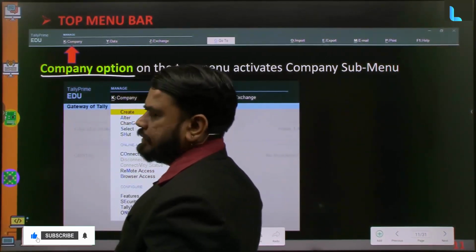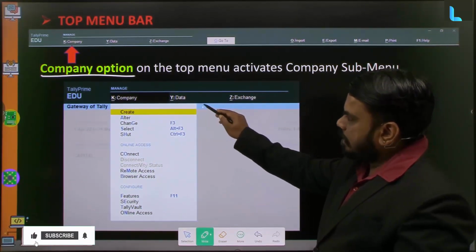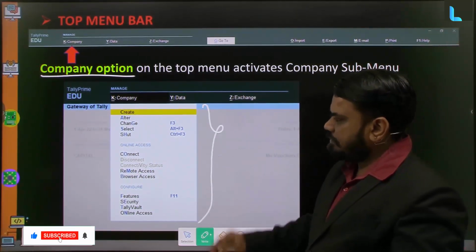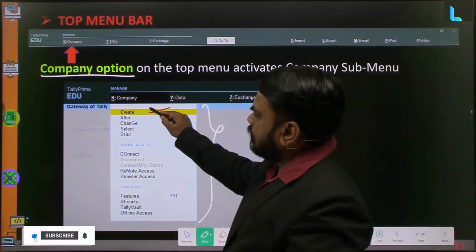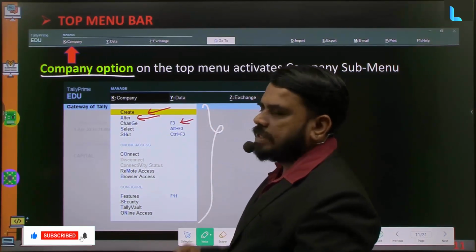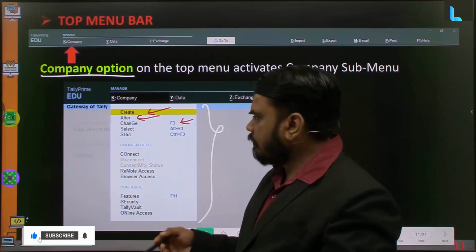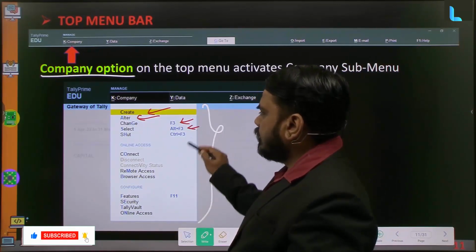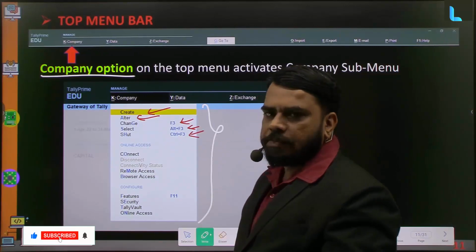The first option, as we discussed earlier in the top menu bar, is called the company option. When you select this, you will see the menu in this way. The menu contains options to create a company, alter a company, and change company, that is you can change from one company to another, one file to another file. You can select a company, and you can close, that is shut, a company.